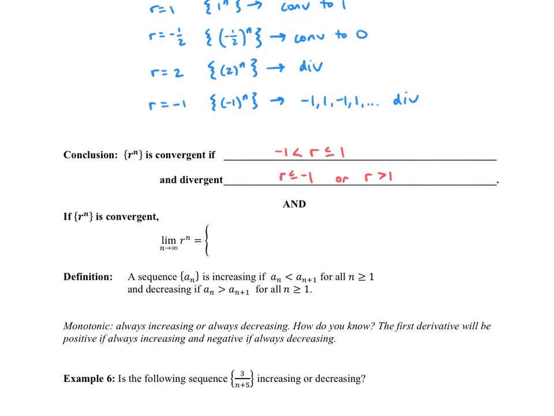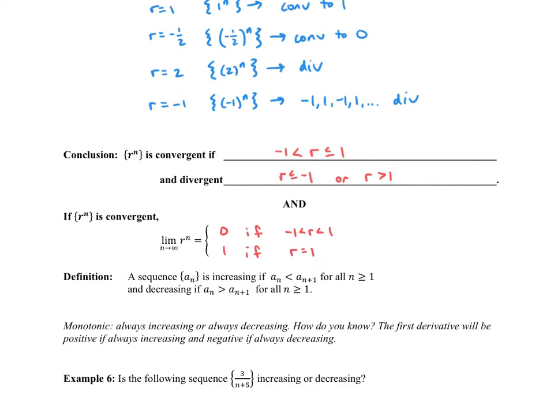Now again, if you think through all of these different possibilities, if you look at the limit as n goes to infinity of r to the n, you're going to get 0 if r is between negative 1 and 1, but not including either 1. You're going to get 1 if r is equal to 1. And so that's how we can analyze a geometric sequence. I'll give you some examples, of course, but this is a really common type of sequence and one in which you may have to tweak the problem a little bit. Some of the practice problems in section 8.1 show that, and we'll go over some of those.